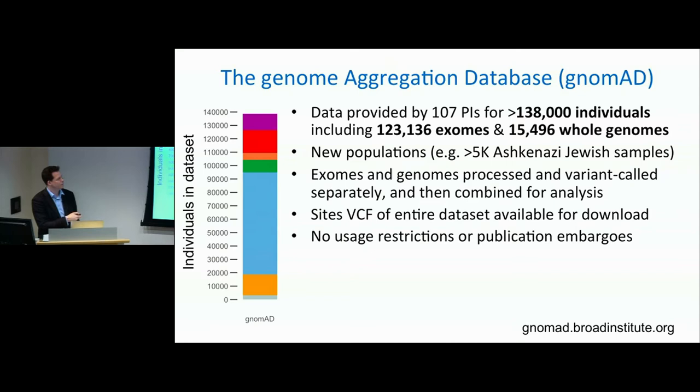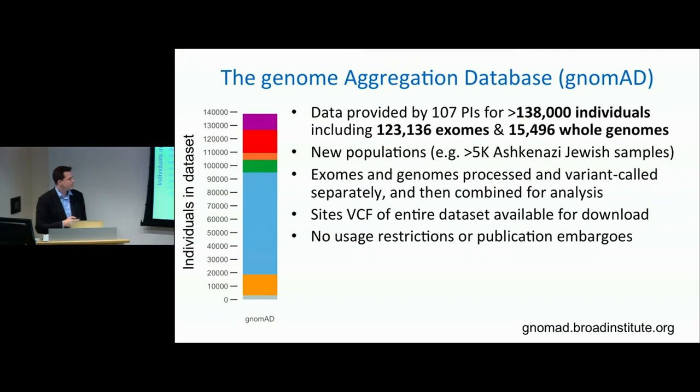So we do have some information outside protein coding regions, but it's not as deep as what we would get from the Bravo dataset, for instance. Now, this dataset, as I show on the left-hand side here, contains information from many different populations, and I'll show a slide in a couple of slides' time that makes that a little bit clearer. But it does contain information on populations that are not available in other reference datasets, like Ashkenazi Jewish individuals, for instance. We have about 5,000 exomes from individuals of Ashkenazi descent.